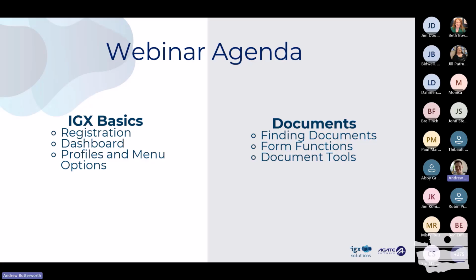So we're going to show you how to navigate any document of any kind in our system as we go along. And that's going to include finding those documents, some functionality that you're going to see on the forms of those documents as you fill them out, and some document tools that'll make it easier to find information or communicate about the documents that you're filling out.